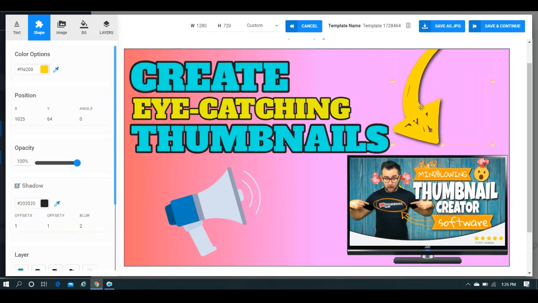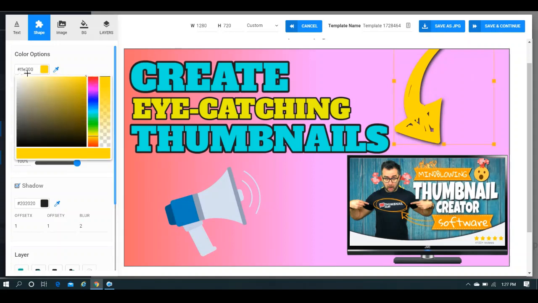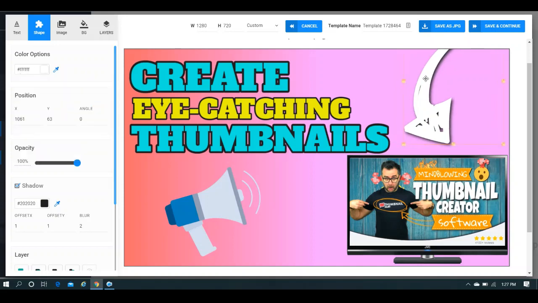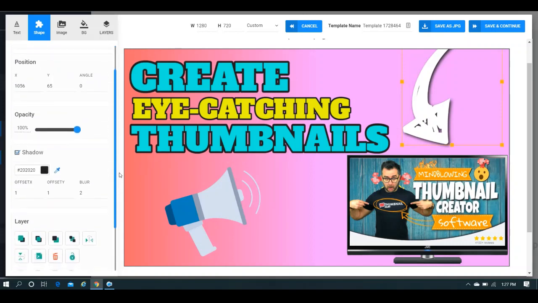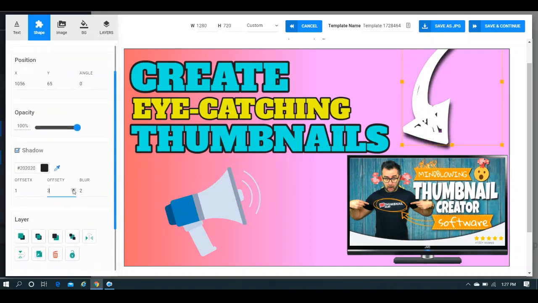And I could take this if I wanted to. I could completely change this out. Maybe I could make it white. So if this is the case, you could find your color here. I happen to know that white is all Fs, so I would just put F. And this is really cool too, is you can see this actually has like a little shadow, okay? So you can alter the shadow if you wanted to, make it kind of stand out. You can offset that a little bit, move it off to the side if you wanted, that kind of thing.